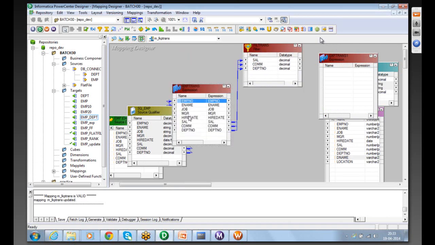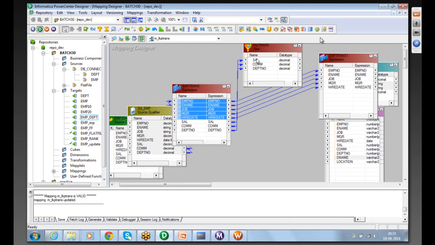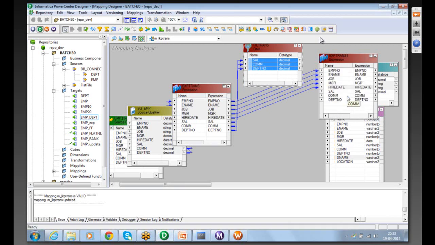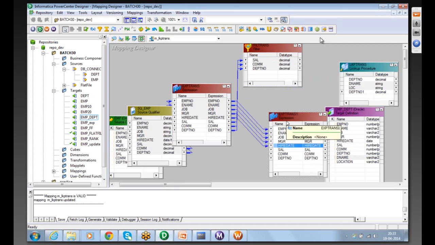In this case, let me just copy the value here, to the expression. It's copied, right? See, it's not creating the connections, because let us assume the expression transformation will get 10 records. All the 10 records will be sent to the filter transformation, and all the 10 records will be sent to this expression transformation as well.